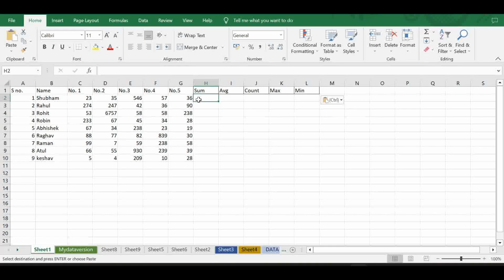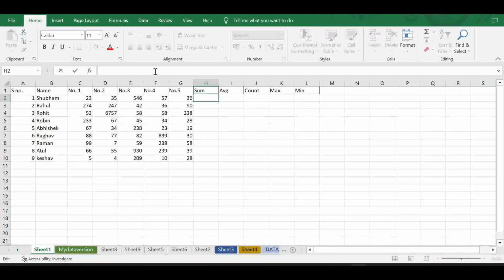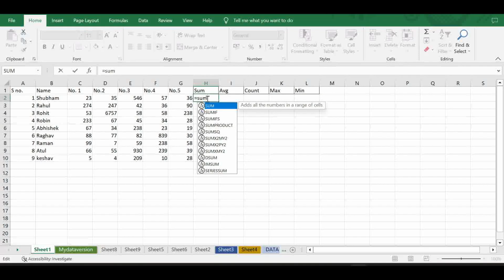First click on that cell. First we are using formula. As we all know, if we are using a formula, first we need to start with equals to, right, sum. We have multiple functionalities like sumif, sumifs, sumproduct.